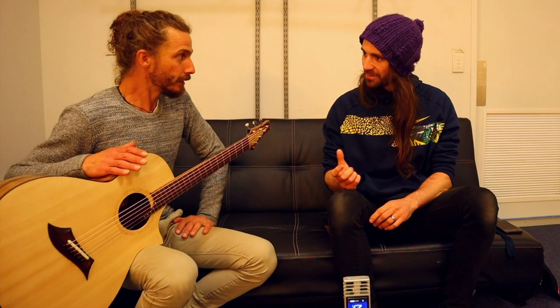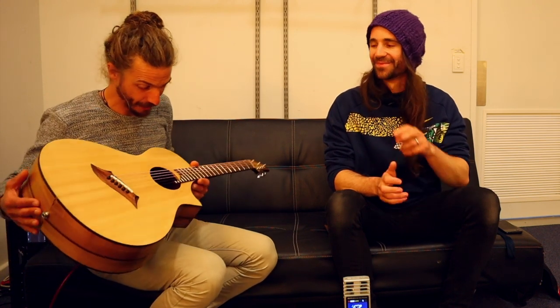On all my guitars, since my very first acoustic guitar when I was about 17, I had the logic: why would you seal the outside and not the inside? It's wood, it's porous, it's going to absorb moisture. Most makers, even a lot of high-end makers, don't finish the insides of their guitars. I drove this instrument all the way from Melbourne to Margaret River — which is 3,600 kilometers — through many different climatic zones, and the guitars were still in tune when I arrived.